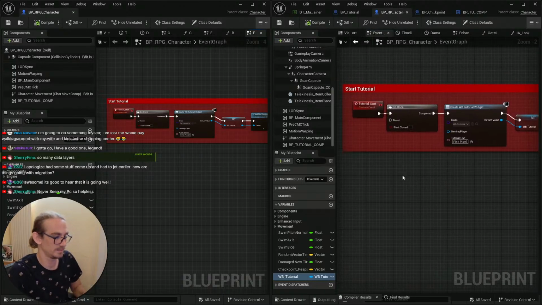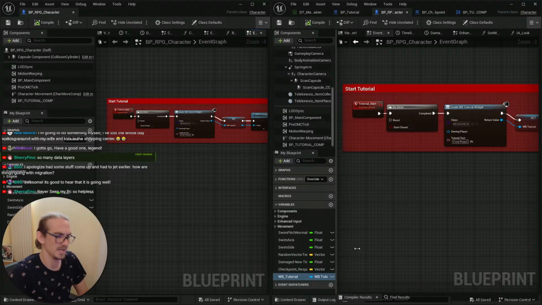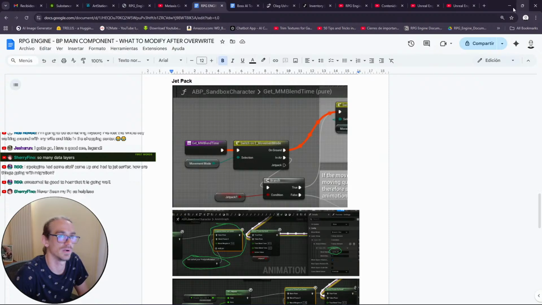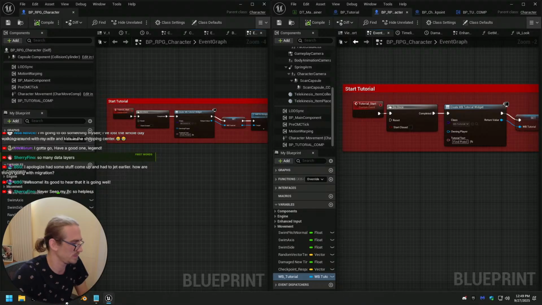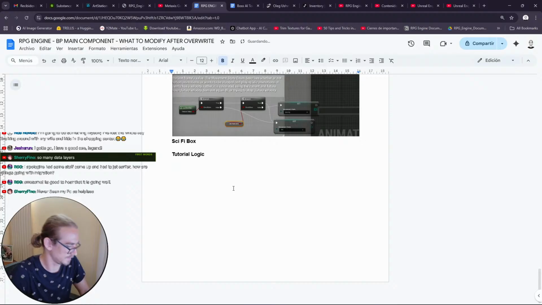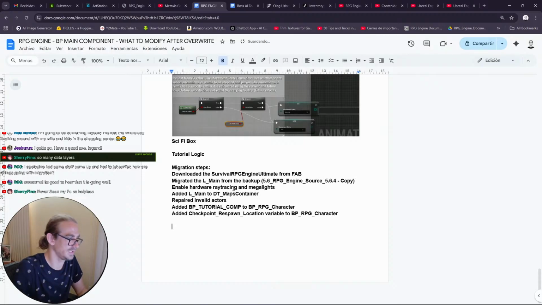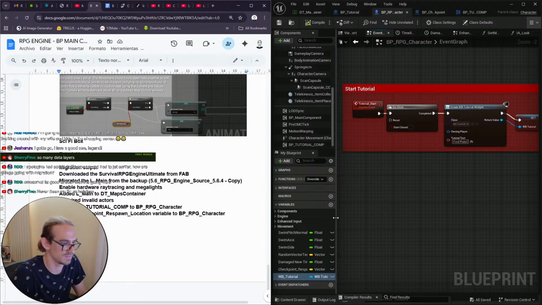All right, so we got that added. You know what? Actually, let's keep things together a little bit more. I'm going to copy these steps and push them into my main documentation here. I did that, and now I will be able to just do some screenshots.